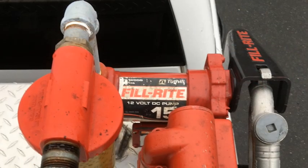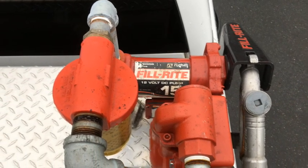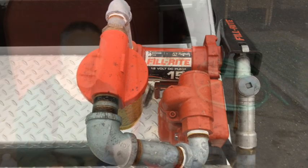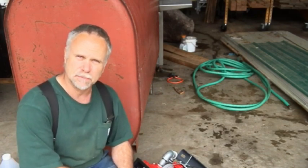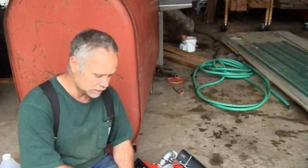Now on the truck, I got a 15 gallon a minute pump. Fill-Rite actually makes a filter that's called a hydrosorb filter, and that hydrosorb filter goes down to 10 microns and traps the water as well. So you want to trap as much of that water and particulate out as you can in order to keep your injectors healthy on your truck.